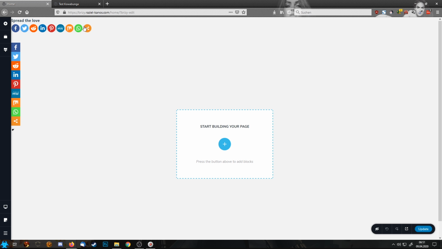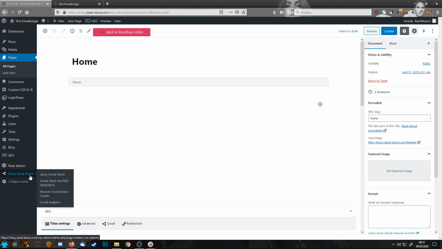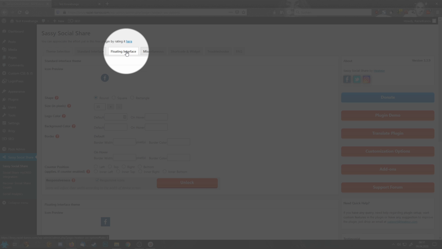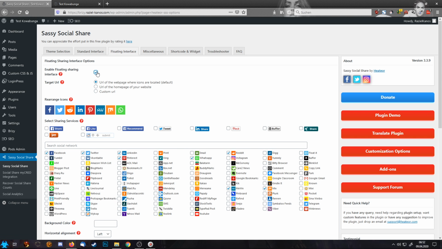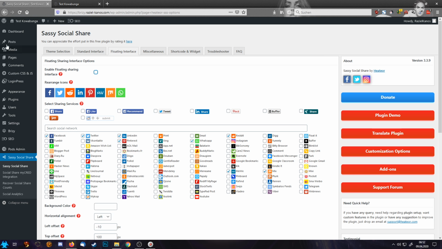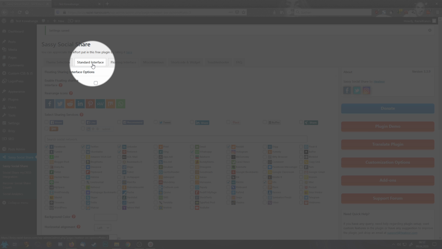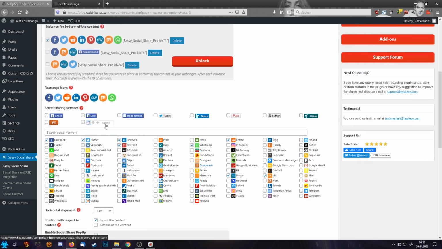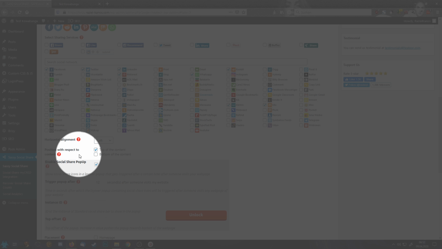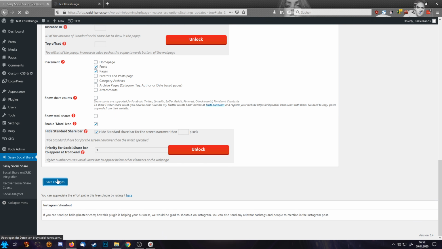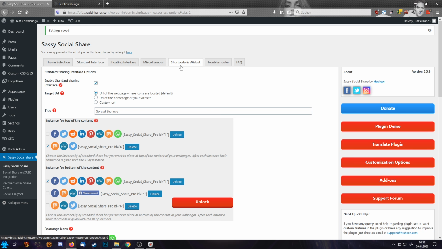So, okay, here we see already our sharing plugins from Sassy Social Share. I don't want to have them currently there. They are just distracting while we work on our pages. So let's configure Sassy Social Share. First of all, what you want to do, you go into floating interface, and here we turn this one off. That was the sidebar you just saw here on the left side. Save changes. And then we go into the standard interface and we keep this on, but you scroll down and here in position, turn off top of the content, because we are going to set our sharing buttons only by shortcode.